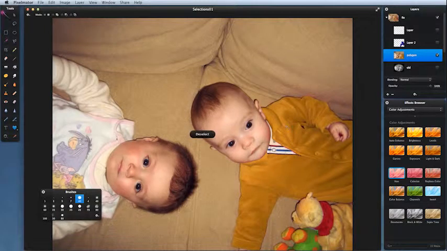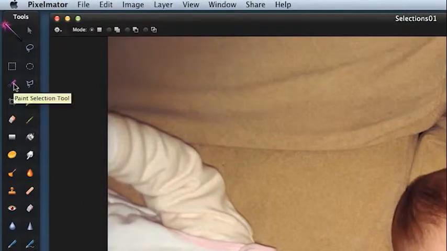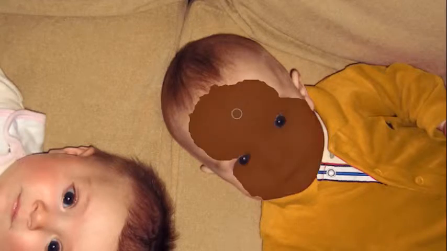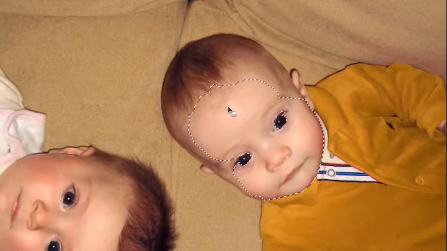So now, the mother says to me, well, wouldn't it be lovely if we had a little Martian baby with a green face? Yeah, okay, we can do that as well. So we're going to stay on our polygon layer. Come down to this tool here, Paint Selection tool. What you do with this tool is you start to draw out an area. And eventually it will come along and bang. It figures out what pixels were underneath what you've just been drawing and makes a selection based on them.